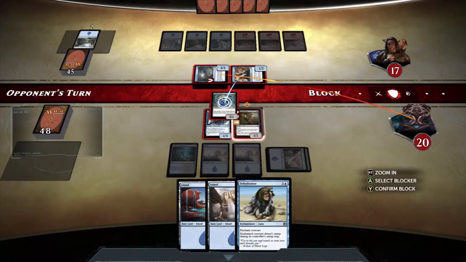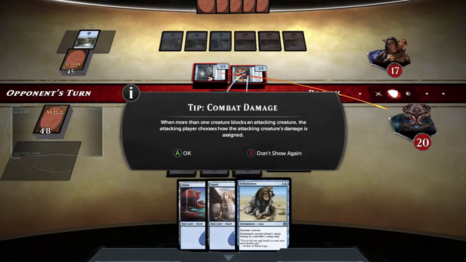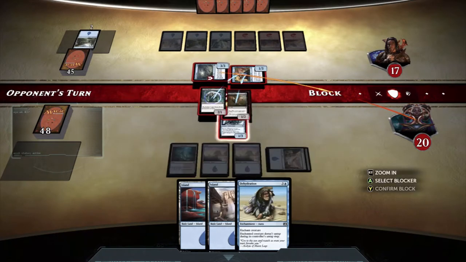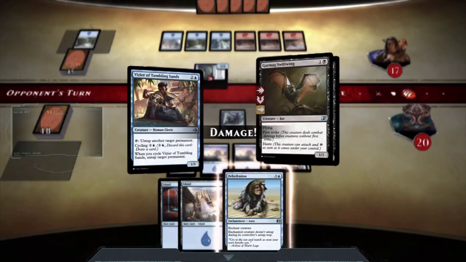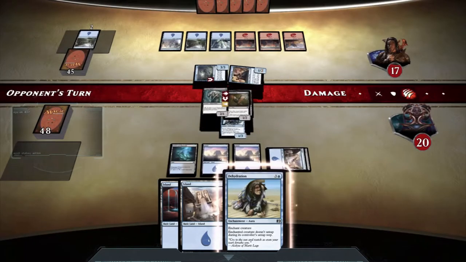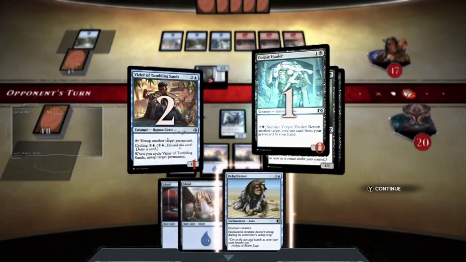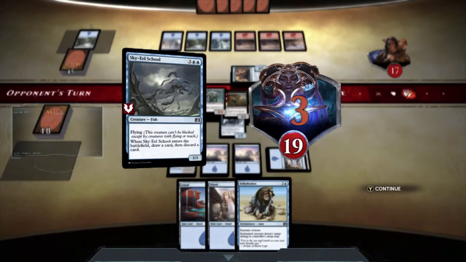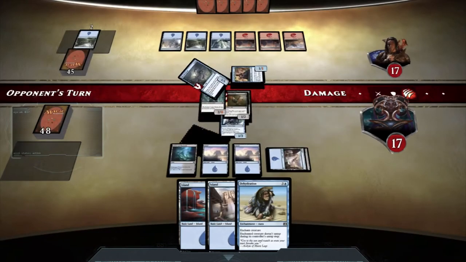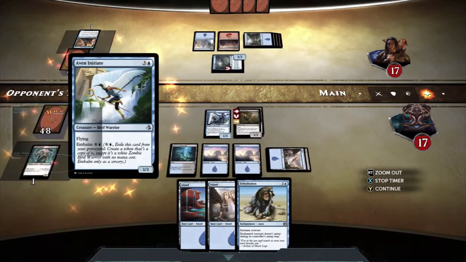And I'll probably block with the bats as well. I know how to do the game. Don't tell me how to game. I want that guy dead. Alright, I'll take the 3. And then what are you gonna cast? Something crazy? Something crazy. What is this?